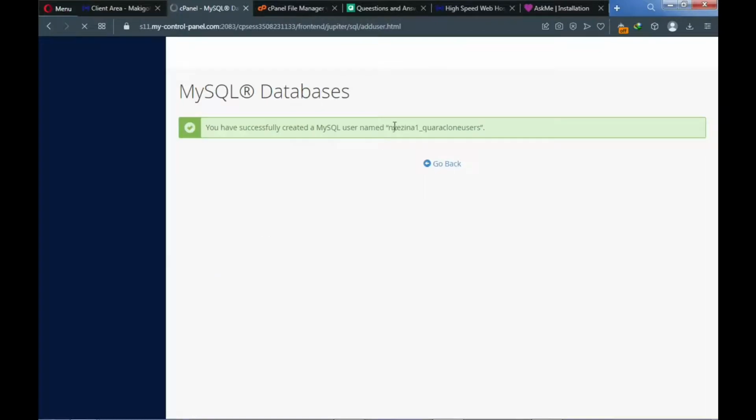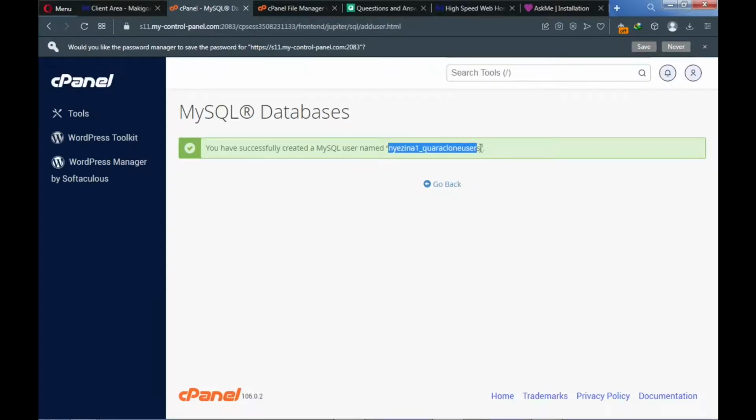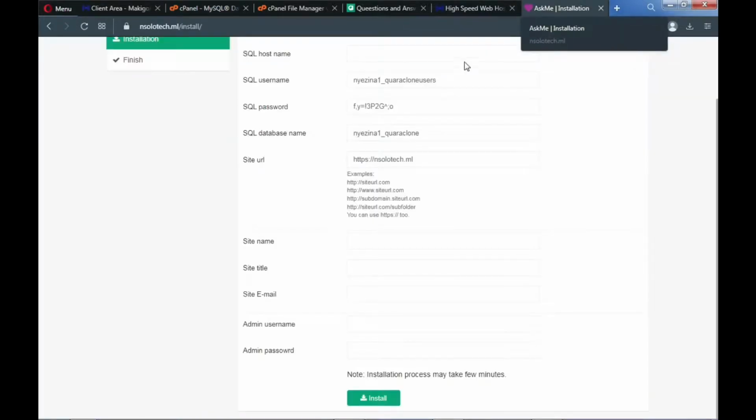Fantastic. Now you can equally copy that here. So this is your users, that's your username, so you copy that here and you go back and paste it if you have not done that already. So we can delete this if you're not sure or if you're doubting, so you can just paste it there to be on the safer side.